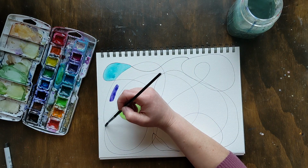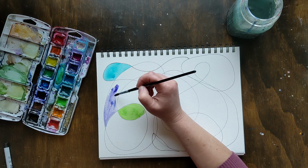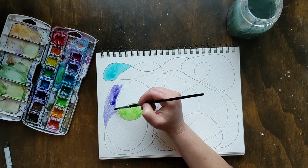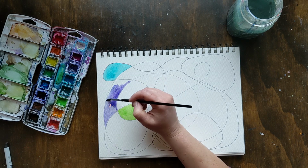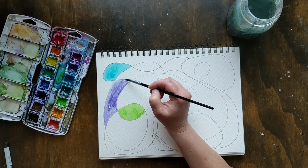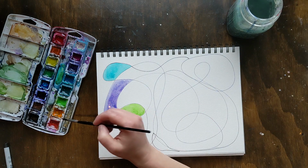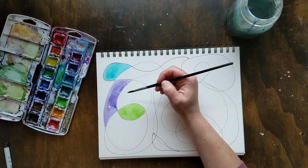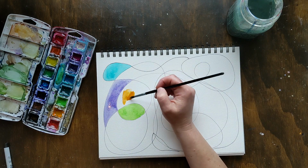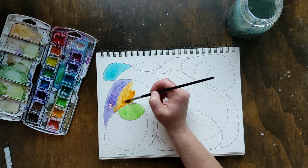I try not to put the same color together. If I were to use this purple again, I would want to move it to a different spot on maybe the opposite side of my scribble drawing. But there's really no rules about that, and that is what is fun. So you can choose whatever colors you think are beautiful. I think all of the colors are beautiful. But you can choose your favorite colors and fill in the sections the way you want.